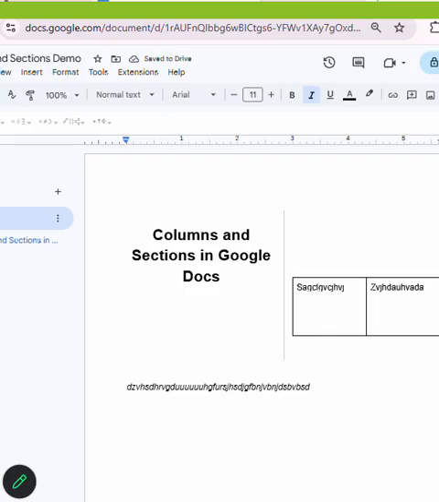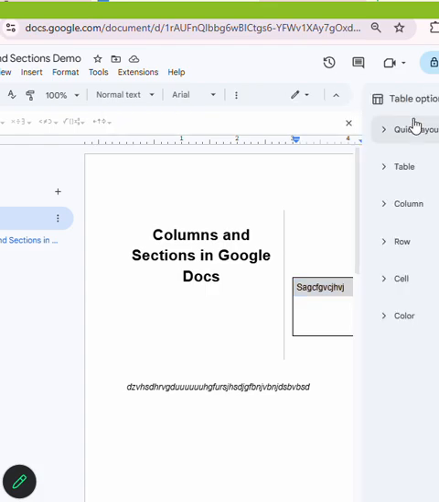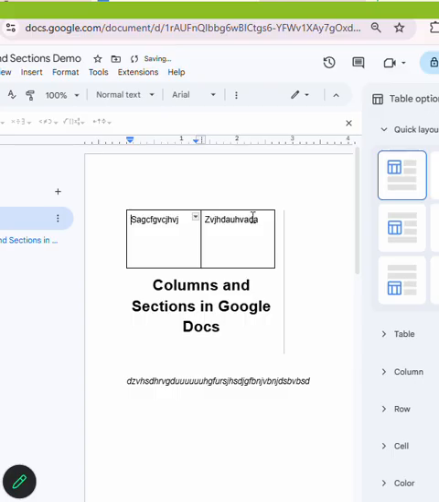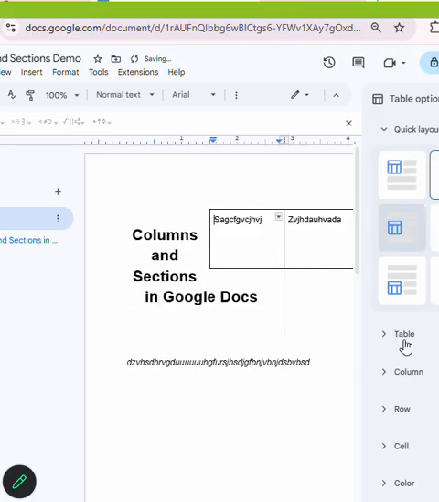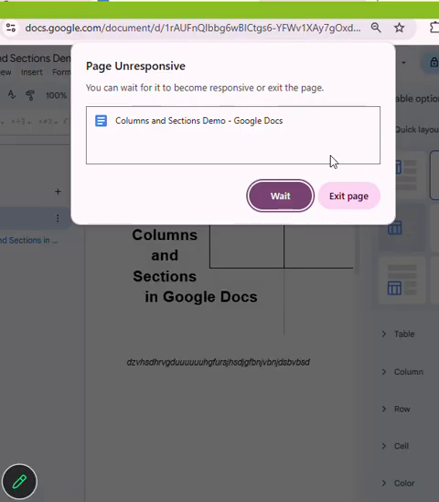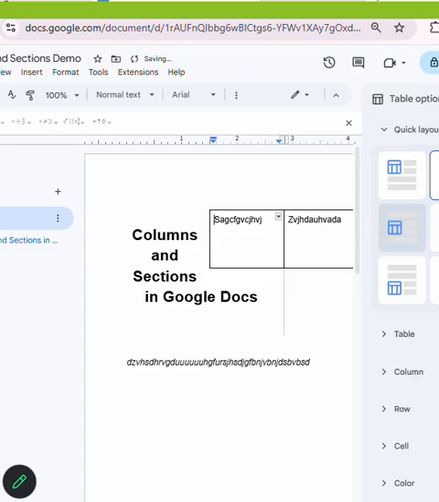So remove the table border from here if you want it to look like the page break. You can remove the table border from here, table options, and we have quick layouts. You can use like this. So you can go for Control A inside, or click at the top left of the table selector, right click and table properties, undo color, set border to 0 point or white color. Click OK. It will look like a real column with no visible grid.